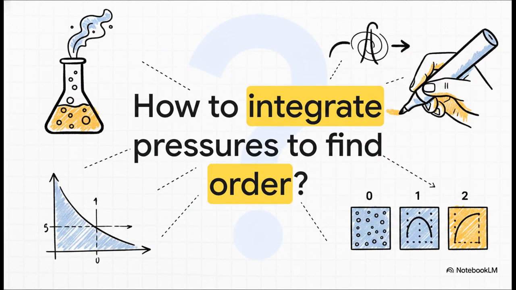By setting up this initial change and equilibrium framework, you can isolate x and plug it right back into your integrated rate equations. Which brings us to a final, really important thought. Once you've successfully tracked these partial pressure changes, how will you integrate them to find the true order of the reaction? Is it zero order? First order? Answering that involves integrating the differential rate equation we discussed earlier, giving you a direct mathematical bridge between your experimental data and the rate constant itself. Mastering that calculus integration is your next great challenge.